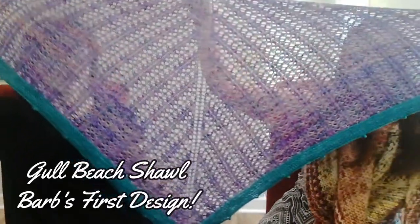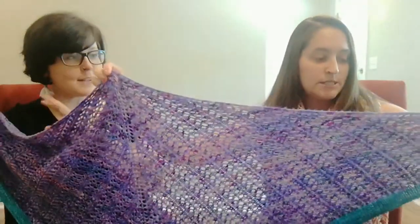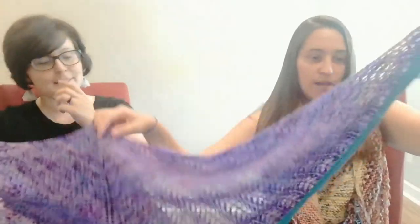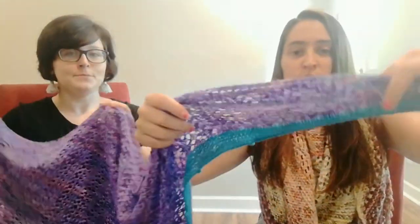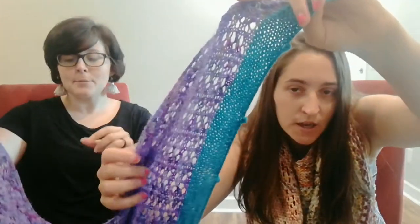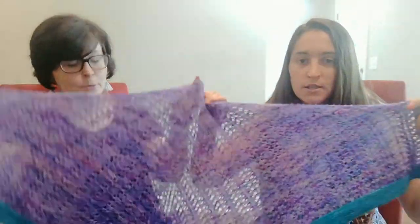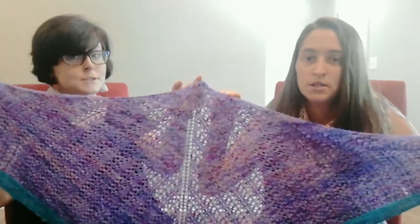Look at that, you can see through it. This is great summertime wear, nice and airy. I have to knit one of these because I've never done this picot stuff. The little picots just add a little bit of interest to that edge. But it's a pretty basic triangular shawl, top down from the center out. Really easy lace. It's called Gold Lace, and the working title for the shawl is going to be Gold Beach Shawl.